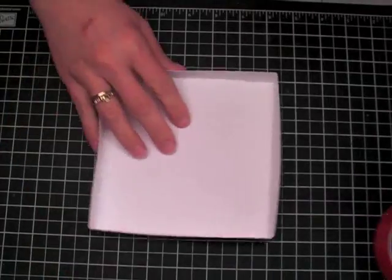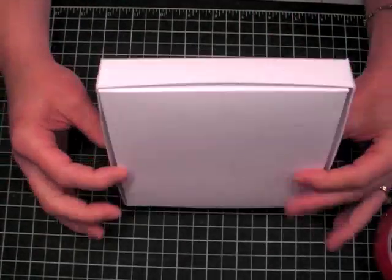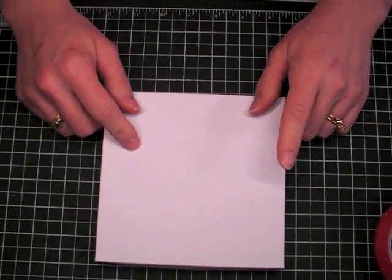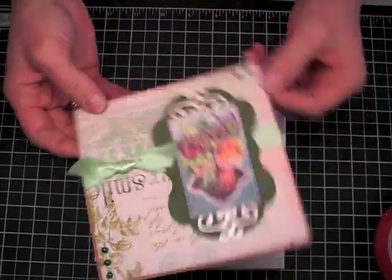So here's your box base, and here's the lid. Let's just test it out and see how it fits. Perfect. Now you can actually decorate the top, and I've gotten that ready.